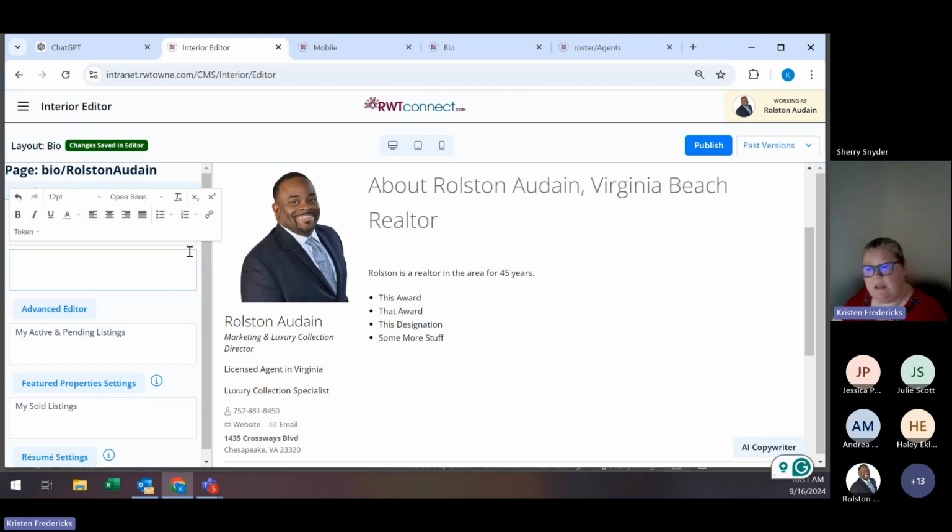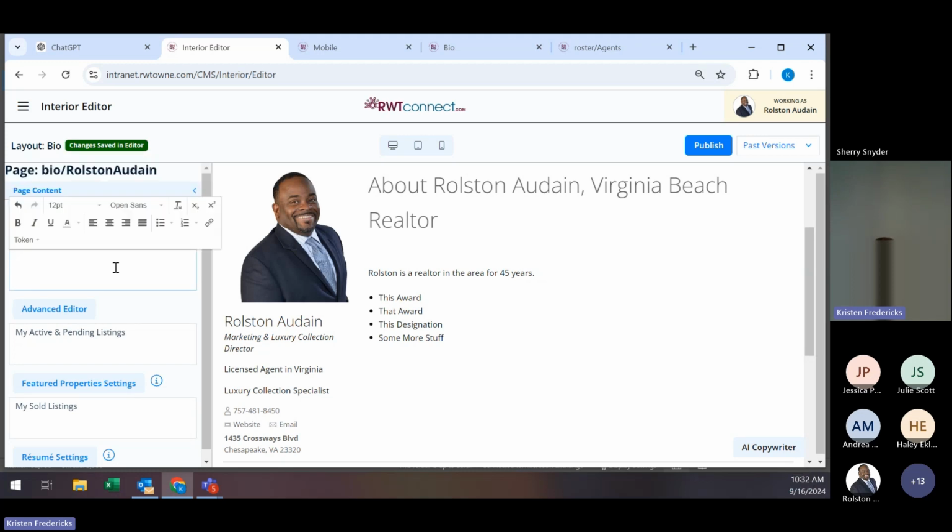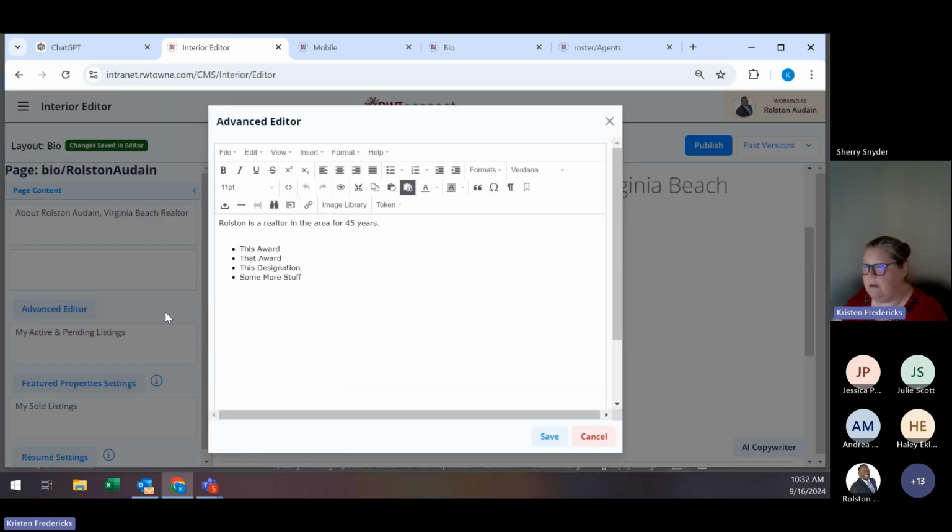Again, that headline is going to be that H1 tag, which is up here. That's really important. And again, you do not want to put your entire bio up there because if you H1 tag 5 paragraphs, Google's going to go, you don't know what you're doing, and it's going to skip over the page. We want to make sure that that's the most important headline that's available on your site. But you can use this box if you're not going to do a lot of formatting, totally fine. Or if you need to do some additional formatting, you can use that advanced editor.